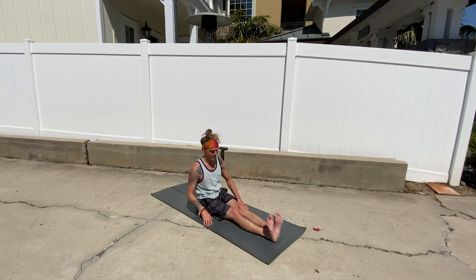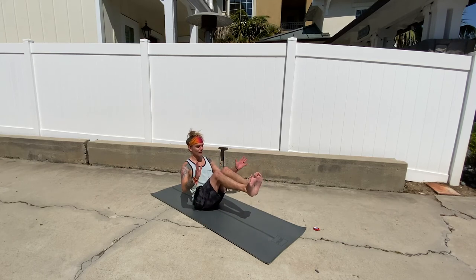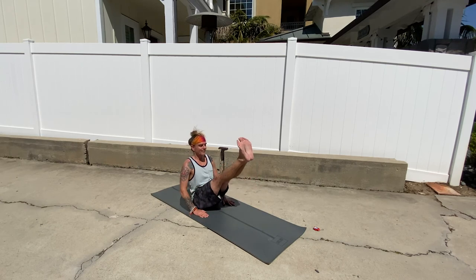Extend both feet out to the front, bending the knees, floating the shins off the earth. Hands behind the knees, Navasana, boat pose. Option one here. Option two, hands in line with the shins. Option three, that spicy version, we lengthen the legs.